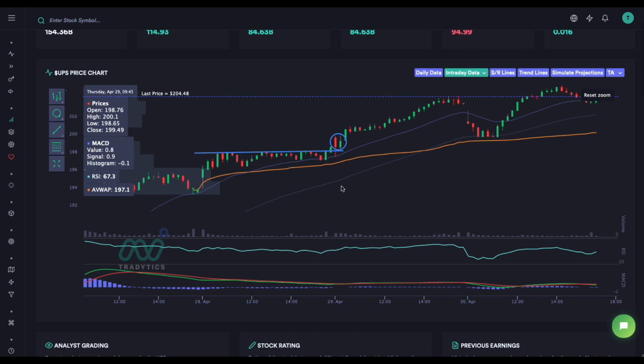We always want to find two or three things that are going in our favor, and that way you'll see that you'll do your trading in a much better way. You will be more profitable. So always try to find multiple signals that are going in your favor. So here we have the moving average support, we have the anchored VWAP support, and we just broke out of this beautiful resistance level where we first consolidated and then broke the resistance.